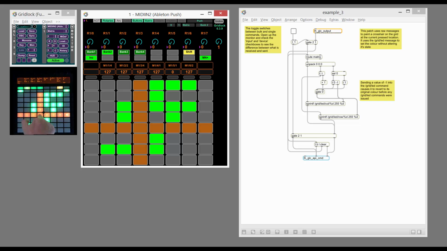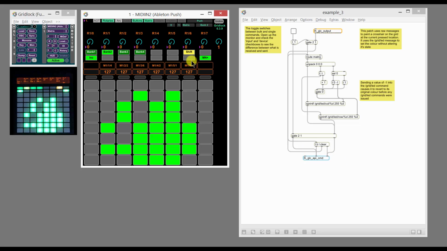So if I press here, you can see even though we've drawn the crosshair there, when I take my finger off, then the contents are restored to normal. So we have a choice when we're drawing the grid whether we want the change to be permanent or not, so that we can do little animation things like this without actually affecting the real content of the grid, and we'll look at that in a few more examples.